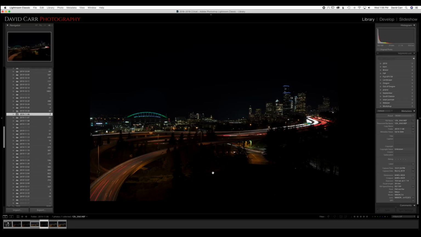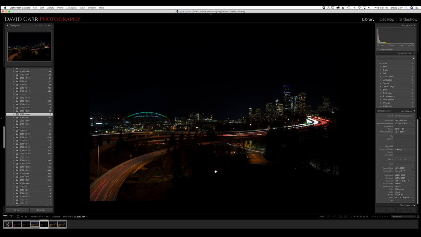Okay, so this is a shot of the Seattle Skyline. I was hanging out with my good friend Toby and his girlfriend Chris, and we were out on the town, and they drove me to this cool spot. It's kind of an iconic spot for taking one of these night shots of the city, and I was really thrilled to get a shot like this because I have not done a whole lot of these types of photos, where you put up a tripod and you open your shutter for a long time, for several seconds at least, to get the trails of the taillights and all that. And so I'm really happy with the way it turned out.